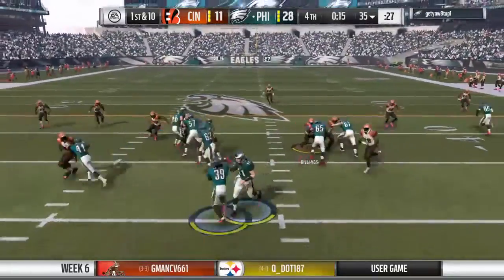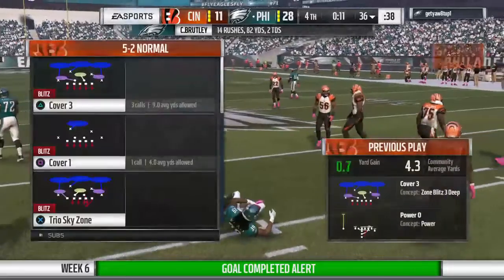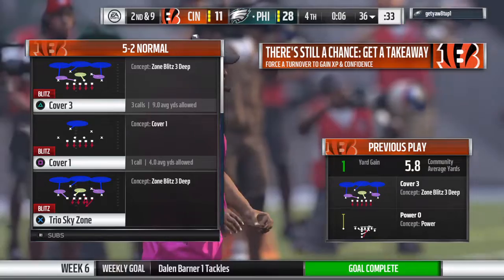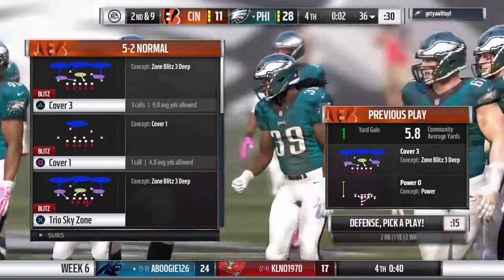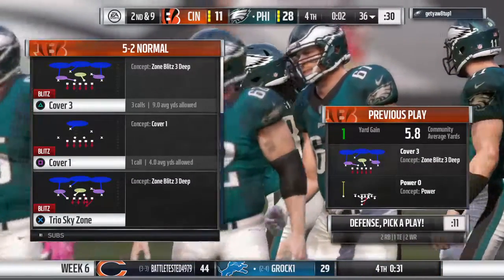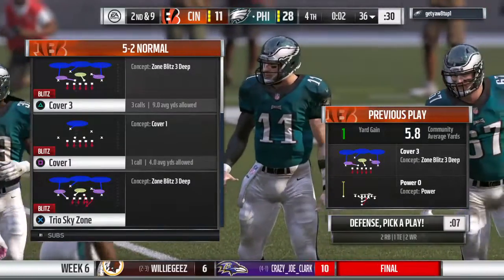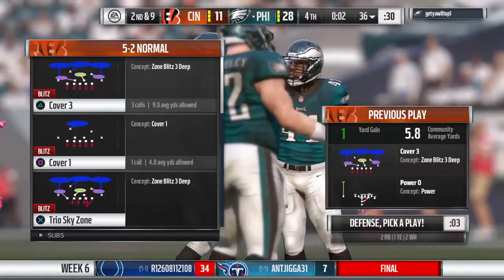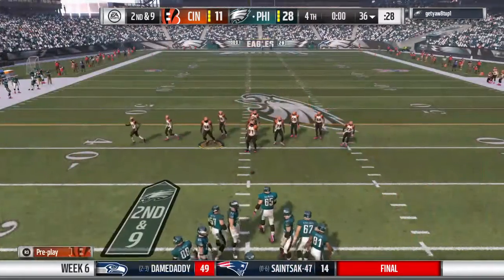They'll give it to him right up the gut. And not much doing. He'll get this only up to about the 36. Just a yard on the pickup there, and it'll bring up a 2nd and 9. The best defensive linemen, they play with great leverage so they can get low and not get bowled over by offensive linemen. They have excellent hands. They can throw people off on a play. We just saw a great example of a really good run stop by a guy playing the defensive tackle position. And this will likely be the last play and wrap things up.